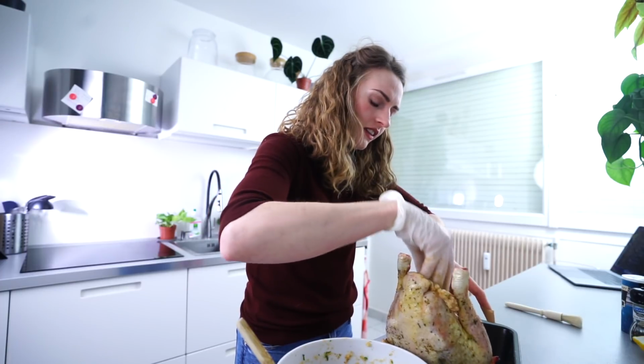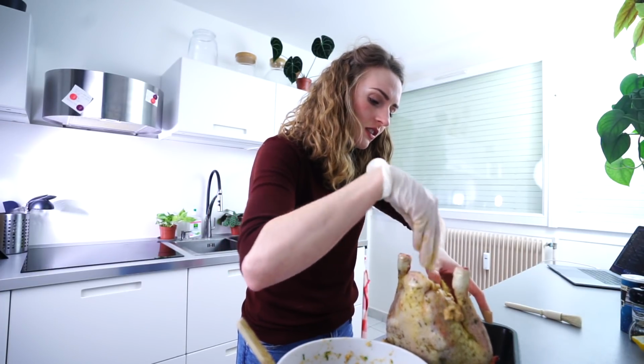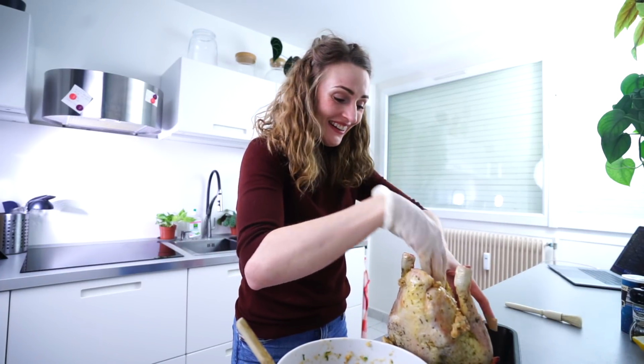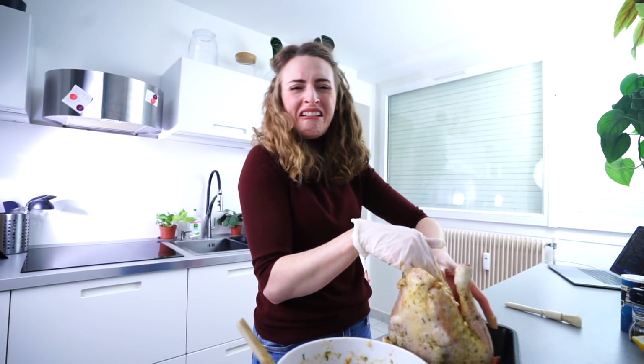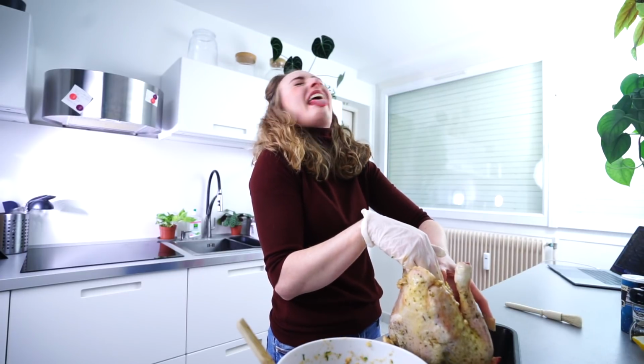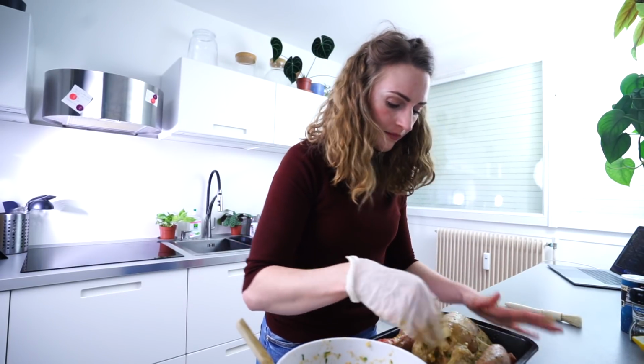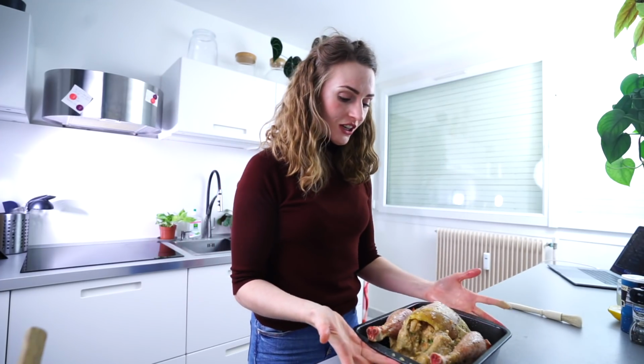Okay, I'm learning. I think I have too much stuffing for this bird because you're supposed to leave some space for the popcorn. The amount of stuff could be a fire hazard if this popcorn pops. Okay, we're gonna stop there. Okay, so my chicken is stuffed.